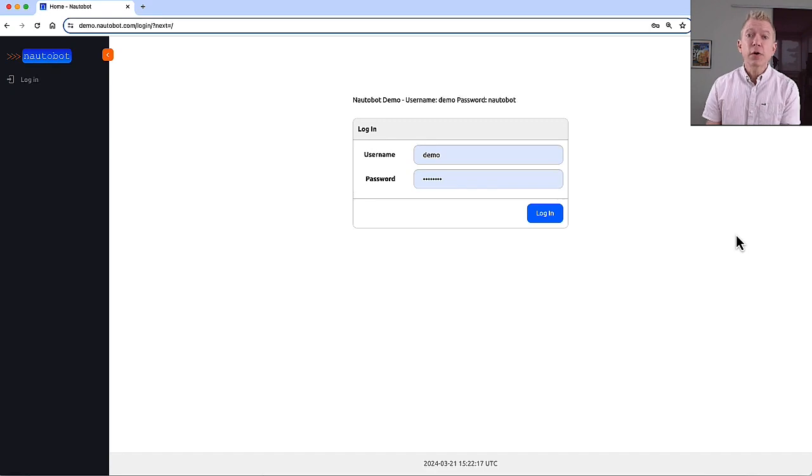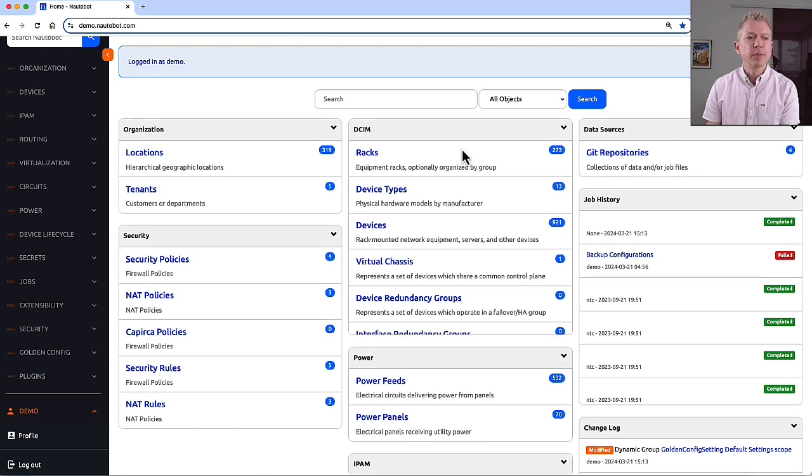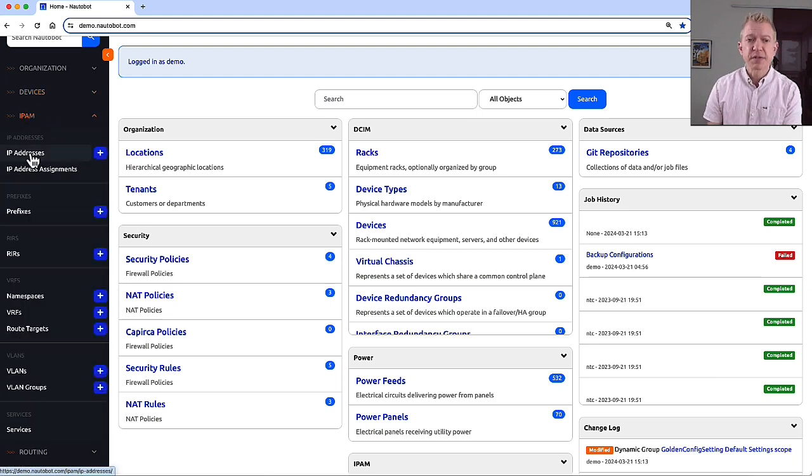Let's start navigating. So here we are at the main screen of Network Decode's demo.nautobot.com, our public sandbox. Please feel free to follow along with me. As you can see, their credentials are right here up at the top, as I mentioned earlier. So let's get logged in. Today, we are going to be highlighting the IPAM functionality of Nautobot, and you'll notice that over here on the left-hand side of the screen, the IPAM section. So let's drill in. First, we'll start off on IP addresses and just start at the basic information here.